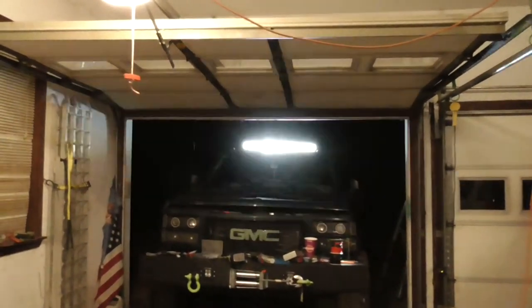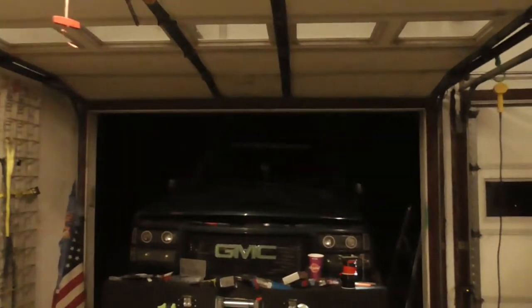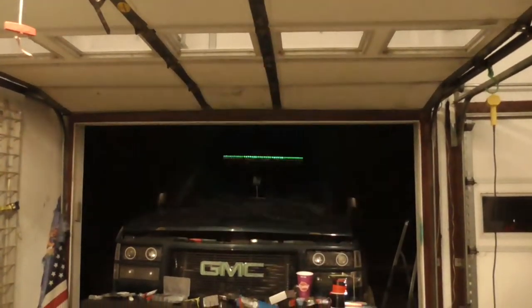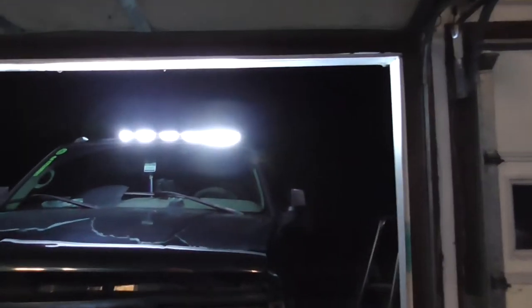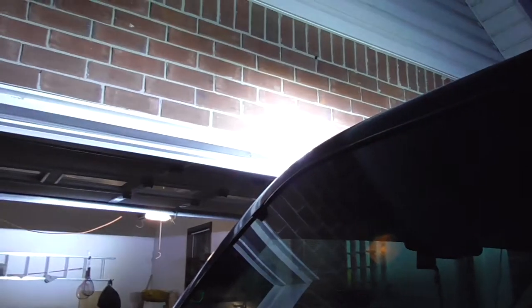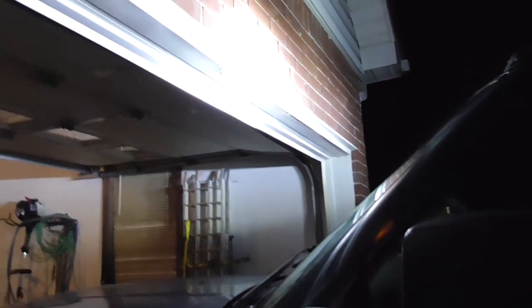And amber and white, which is amber and white strobe. And yeah, man, that's bright. It's pretty bright, but I think I got it adjusted. I think it's adjusted up, but when I adjust it down, it's gonna go straight on the roof. It might even hit the front of my hood, which I don't want to do.